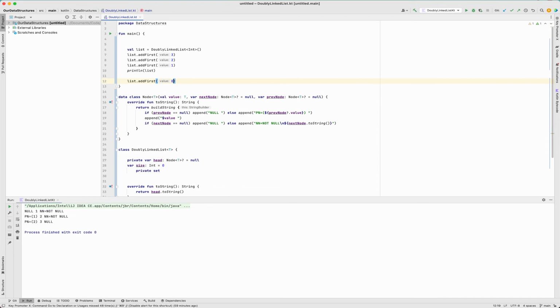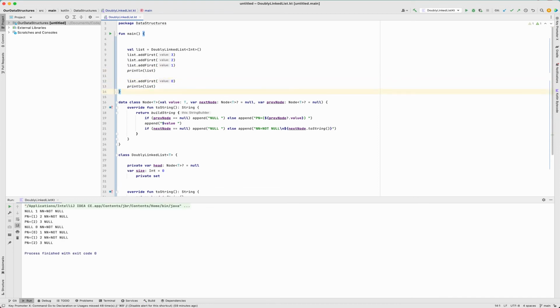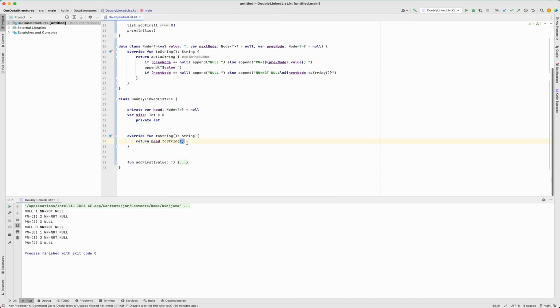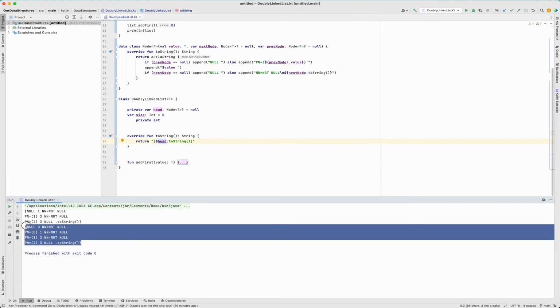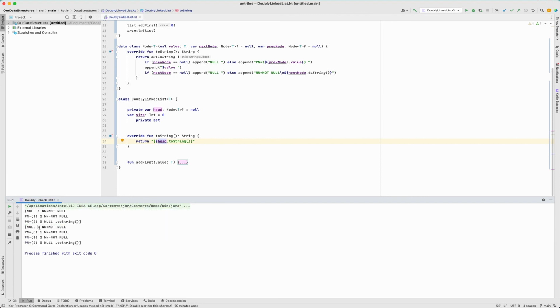Okay, and if I try to add one more value, 0, and again I will say print. So okay, it looked a little bit ugly, we can improve. So I'm saying every time show my linked list inside of these brackets, so it will help us to understand. So yeah, you can see this is our first list and this is the print of the second list where we added 0. So now you can confirm 0 1 2 3.